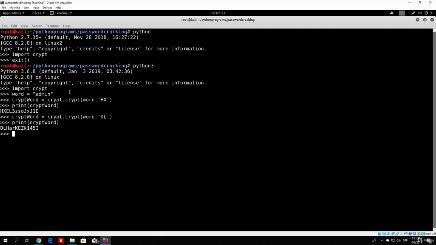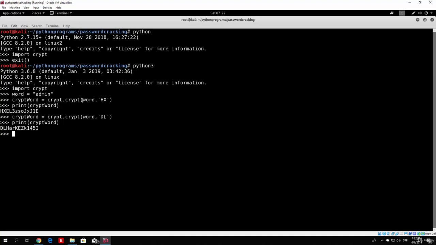Now what we will try to code is a brute forcer for the crypt library, or we will try to brute force a certain word which is encrypted with this crypt function right here. But in that process we will know the salt value, since if we look right here, we know that the salt value will always be the first 2 letters of the word that is encrypted.